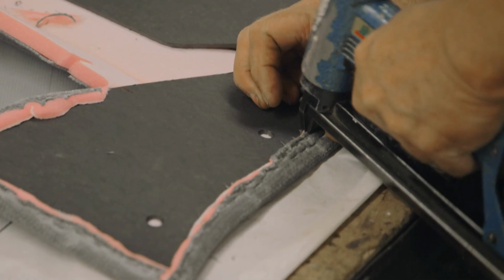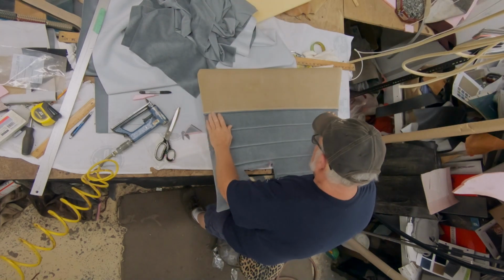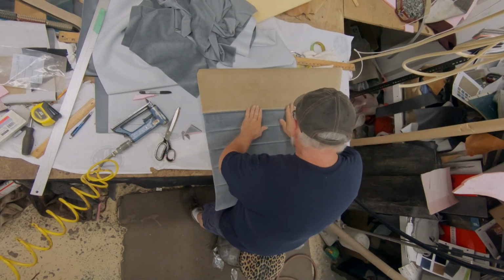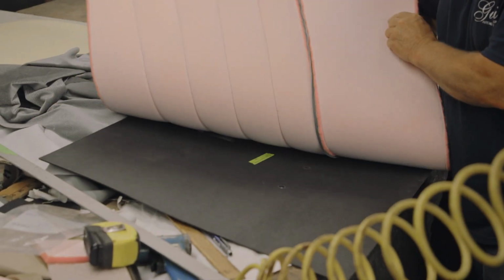It just doesn't work. Yeah, so we're making new door panels for this car because the old ones were pretty much shot. So we make the new cardboard piece for the back, then we make the new pattern for the front, and it all comes back together.